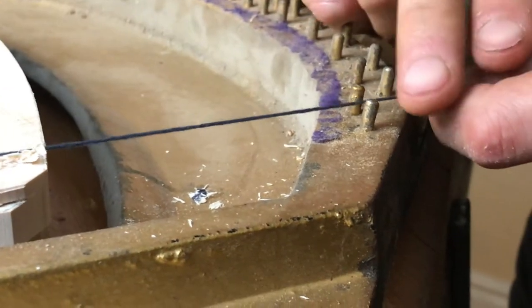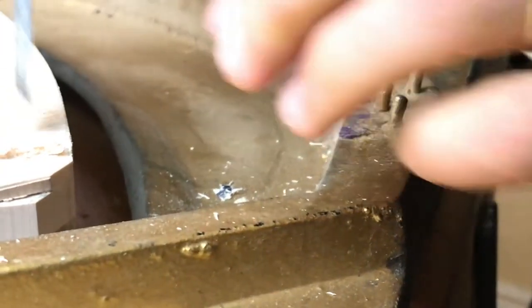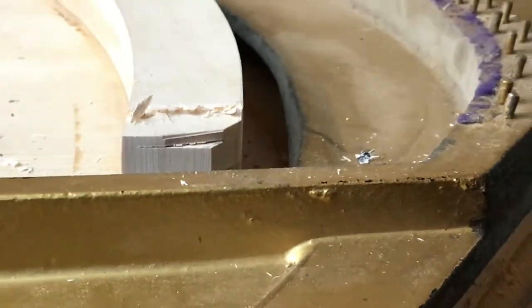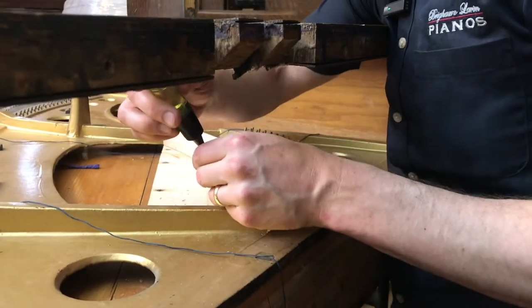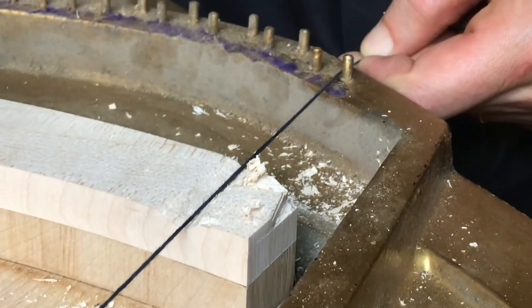Okay, so it's hitting the bridge right there, so we still have a ways to go. Let's try. I guess we can do a little more. All right, I think we're there.